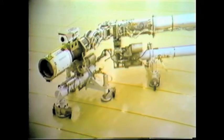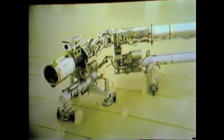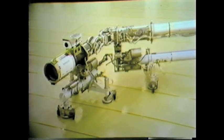And in point of fact, it serves exactly the same purpose as the human arm. It's used as a device to, in whatever way, handle things in space. But unlike a human arm, it has a lot more freedom of movement, doesn't it? It can bend a lot more than just an elbow or shoulder can, as we can see by that diagram. That's basically correct, yes. It has a wide degree of motion. It can maneuver almost anywhere in the area off the shuttle.